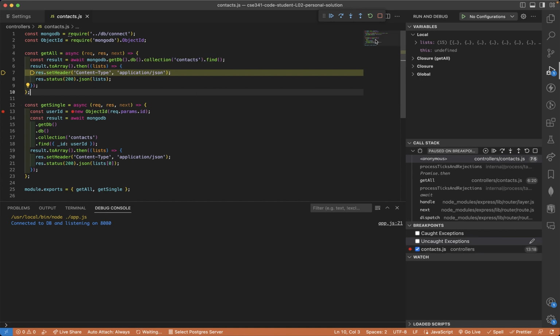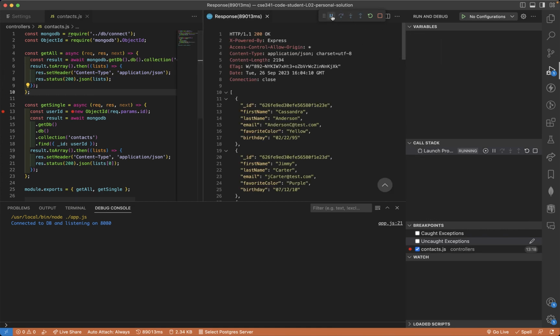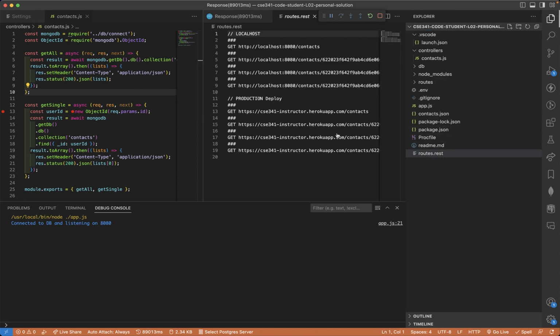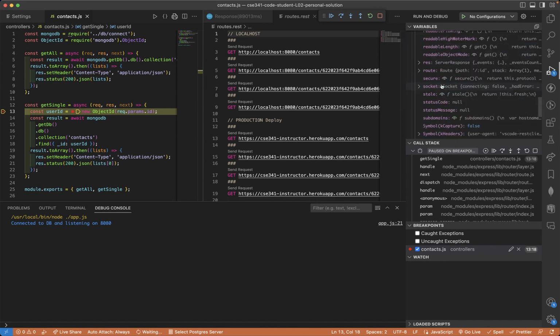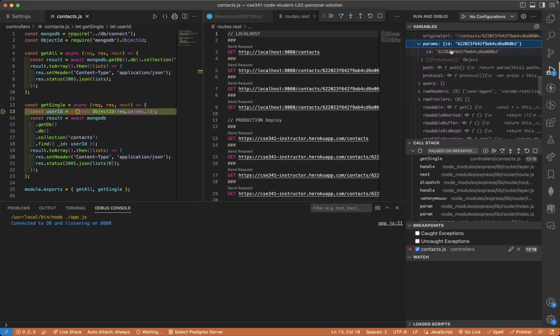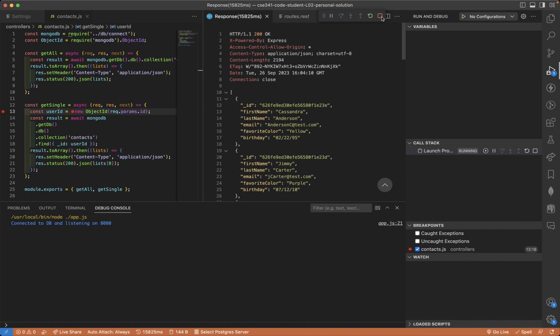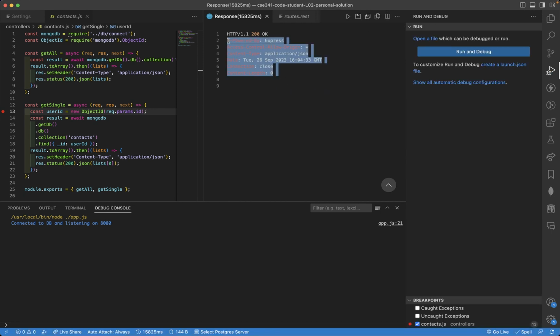I'll go ahead and let that go. I'll just say continue execution. There's no more breakpoints, and that works great. So let's try one more. I'll say, yep, let's run this one with the single contact. And we can see the req.params.id is right there. I can also see it over here if I look at the params. I can see that ID field. Really, really helps being able to do this in debug. So I'm just going to let that go, let it finish. And we have this, okay. And it didn't get anything. It looks like I don't have that ID in my database, which is totally fine.